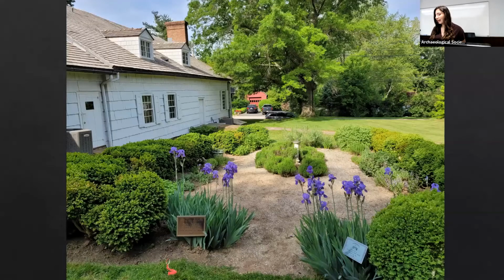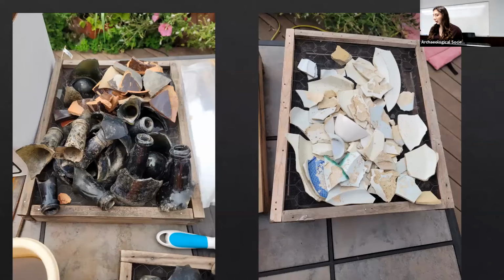This paper deals with an accidental and unexpected archaeological discovery made in the spring of 2021 at Marlpit Hall, a historic house museum in Middletown, Monmouth County, New Jersey. The Monmouth County Historical Association Associate Curator Joe Zemla was working in the garden at Marlpit Hall when he found a rich deposit of historic artifacts. Aware of the significance of his finds, he reached out to Professor Richard Veit of Monmouth University. This paper describes the site he found and our fieldwork at it.